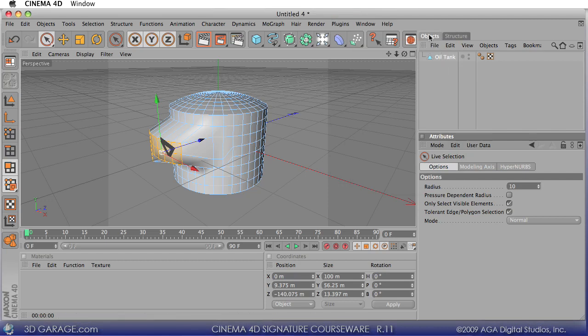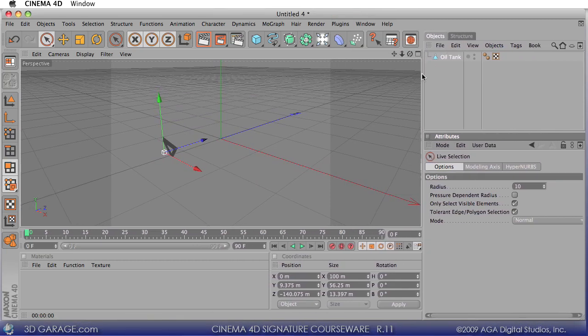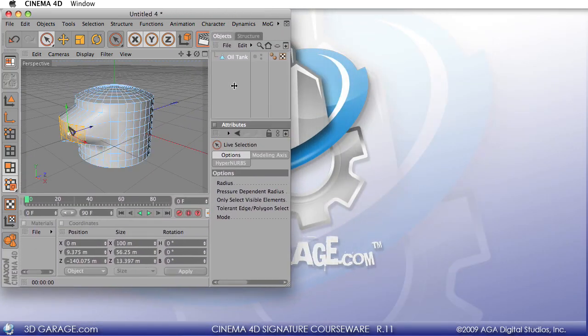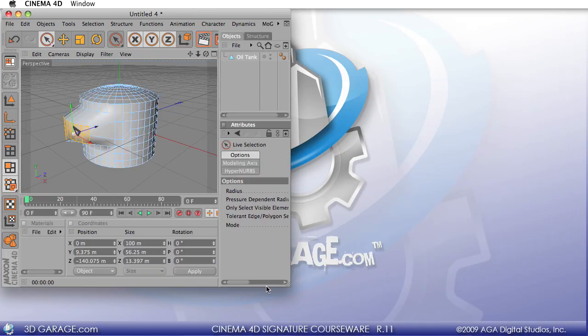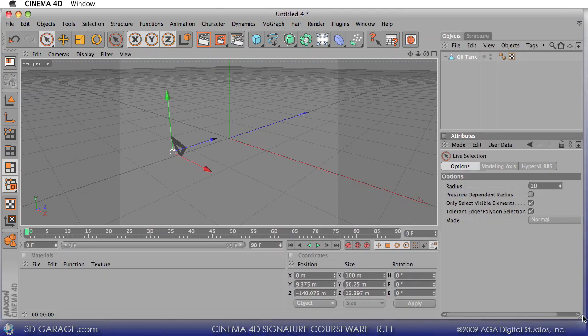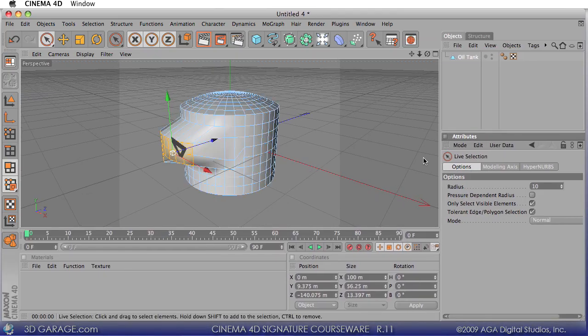And I want to see if I have enough space here. Yeah. We made these HD resolutions so we'd have enough screen size to show you all the tools. The last thing I'd want is for you to have a little tiny window like this, and then we can't really see everything. So we're doing this a little bit bigger, so it is nice and clear for you to see everything we're doing. Okay.